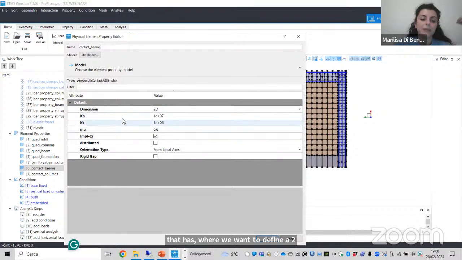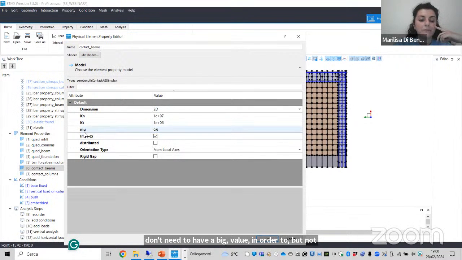So since they are penalty values, we need to have high value of penalty, but not too high. We need to put these values in order to have a good convergence, so we don't need to have a bigger value in order to not have a convergence problem.